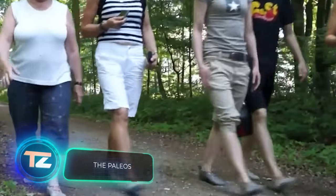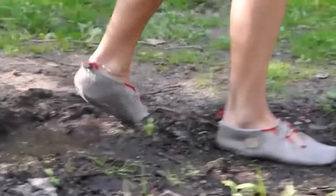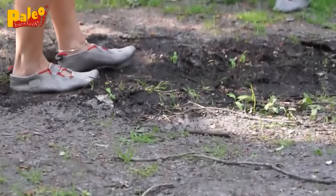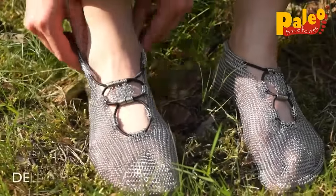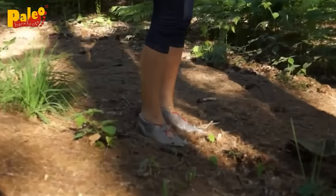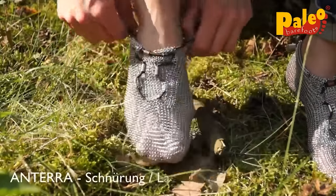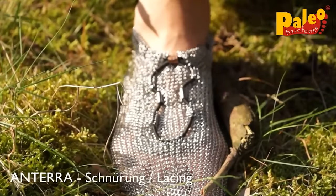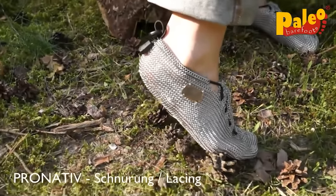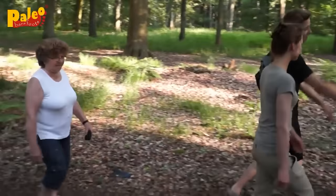Each of us is born with perfect feet, this German manufacturer is sure. So why bother with sneakers with foam soles when you can wear the Paleos? According to their creators, these shoes make it easy to walk around, run, dance, and do anything without harm to your feet. The design reminds of knights — it looks very much like a chainmail for your feet. A closely woven fine steel mesh hugs your foot thanks to special lacing, and non-slip polymer inserts are added on the sole. The creators are confident you can comfortably wear these shoes all year round, even in urban conditions. The price for a pair is about $369.